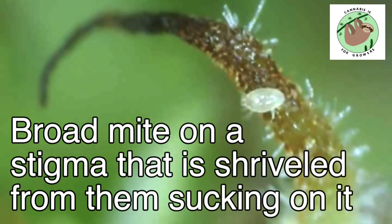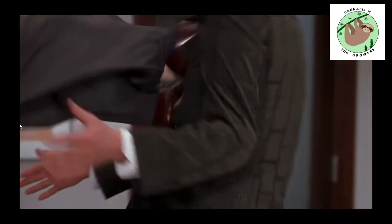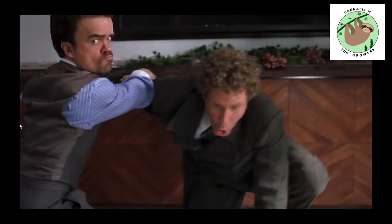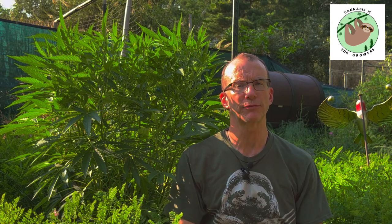But the other pest I get every year is broad mites. And unlike leafhoppers, broad mites have caused me a ton of damage. They don't show up until flowering begins in August, so I haven't had to do anything about them yet, but I do have a plan. Broad mites are tiny, tiny little bugs — so small they can't be seen with the naked eye. But despite their diminutive size, they are incredibly destructive to cannabis flowers. Several years ago I lost over half of my outdoor harvest to them. I found it impossible to eradicate them by spraying, and the only way I was able to preserve any of my harvest back then was to hack off all of the infested parts of the plants. But last year I had a new idea — I was able to ID them much earlier, and I bought predatory mites and set them loose. It worked like a charm. So this year, I'm going to preemptively deploy predatory mites the first week of August when flowering begins, in the hope that they'll take care of the broad mites before they can really get started.